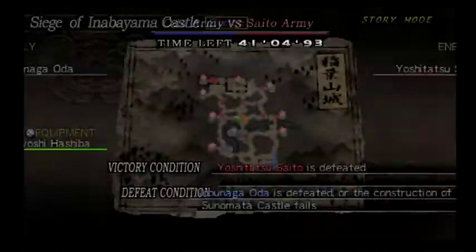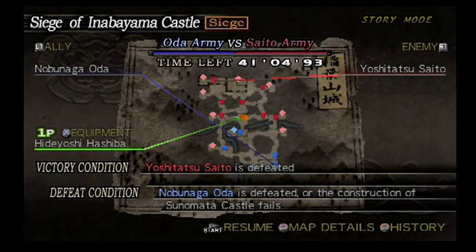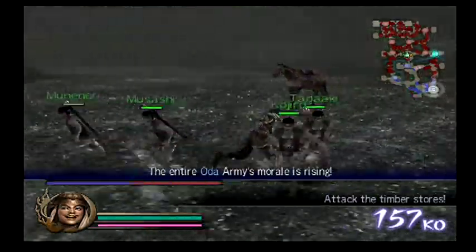It says 1-3 fail, 1-5 pass, and 1-3 is attack the lumber storage. That's your 1-3 failure and 1-5 success. So yeah, we're not going to do that, actually.